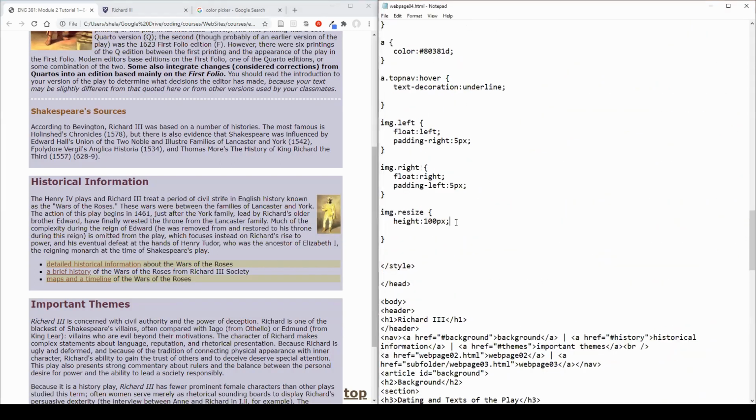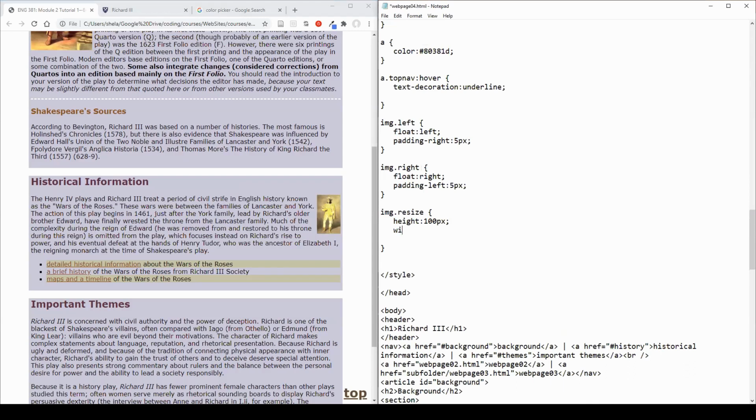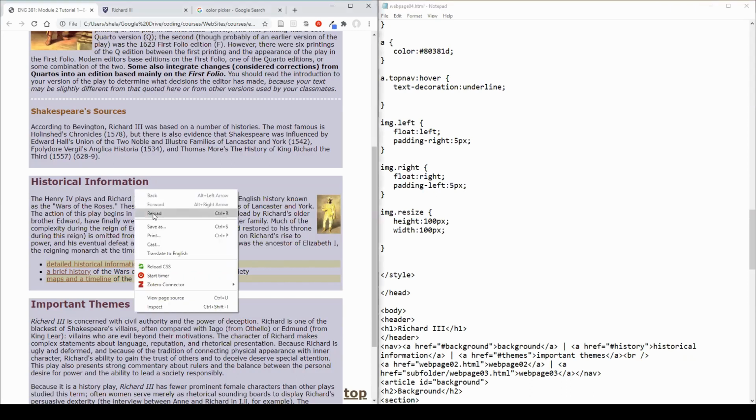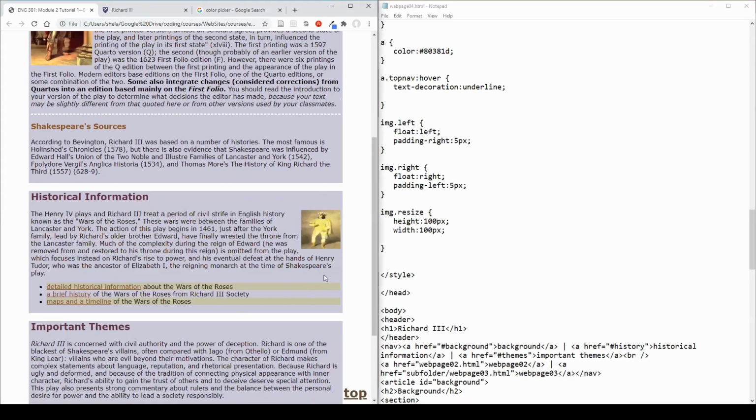Now look what would happen if I set both the height and the width. And I already have the resize class applied, so I just have to reload to see the changes in this case. So if you set them both explicitly, it will become that exact size, but that often can distort your aspect ratio, right? So that is a distorted image. So we need to be careful.